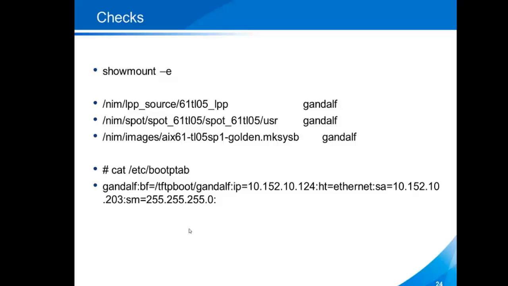So it's basically saying to it, you know, in tftpboot, there's going to be some information for you. It gives you all the IPs and so on that it's going to use and the subnet mask. If you are going across to a different subnet, you'll also probably see a gateway that's sitting in there.